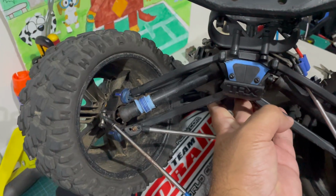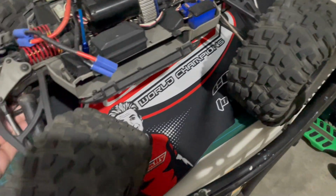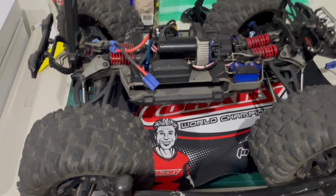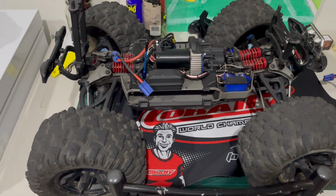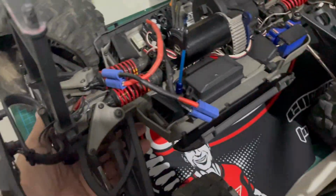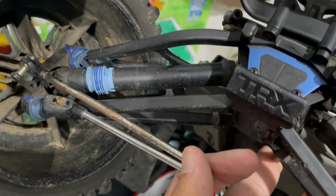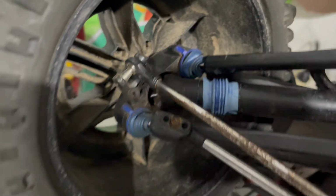The tires are just too heavy for Summit. I even think that the original Summit tires are still too heavy for Summit. That's why I use Lewis tires. And yeah, there's quite a few things broken there. As you can see, all the links, this is a typical Summit problem. All the links joint.